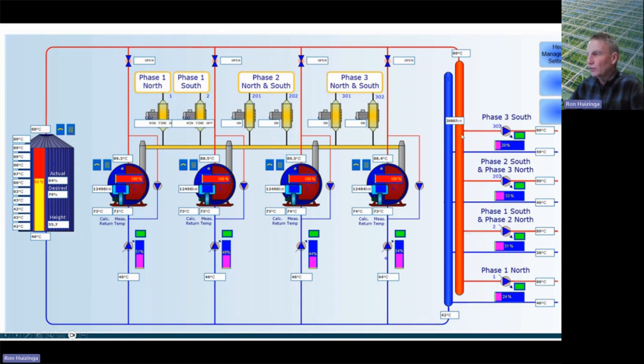That is a perfect scenario if you have a nice balance of heat demand in the greenhouse compared to how much heat you are supplying from your boilers. If you don't have a buffer tank, of course, your boilers will run for a while to supply heat to the greenhouse and to give your CO2. But once the greenhouse doesn't need heat anymore, if the sun comes out, then the boilers will overheat and shut off, and you will get no more CO2. That's the whole idea of the buffer tank, so that it can be filled up during the day and then emptied at night.